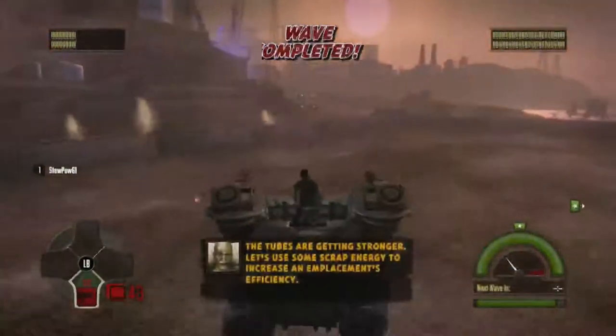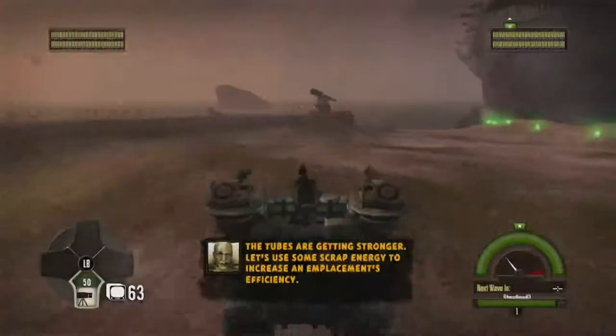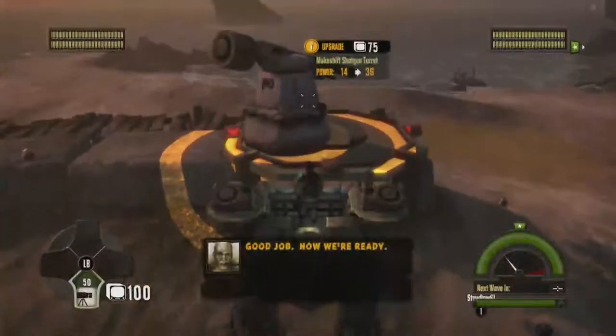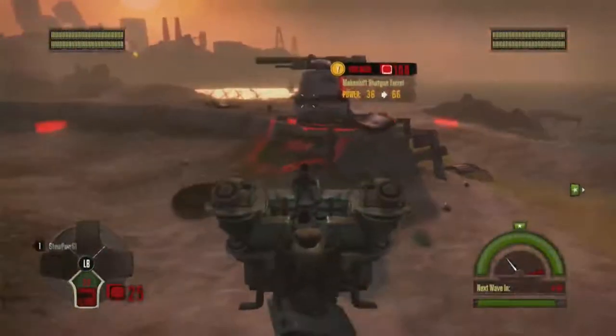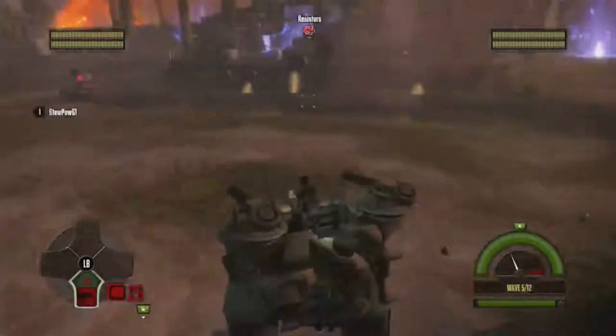The tubes are getting stronger. Let's use some scrap energy to increase an emplacement's efficiency. Yeah. Good job. Now we're ready. Did you get that one? Yep. Ooh, look at that radius. Yeah. Should have just left that one.